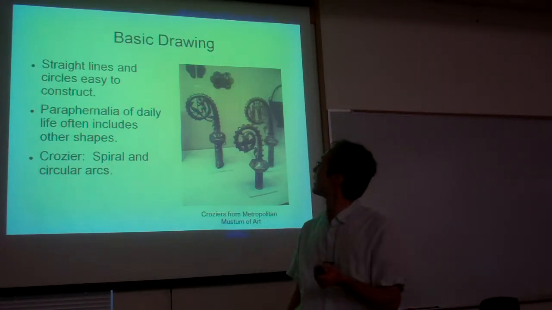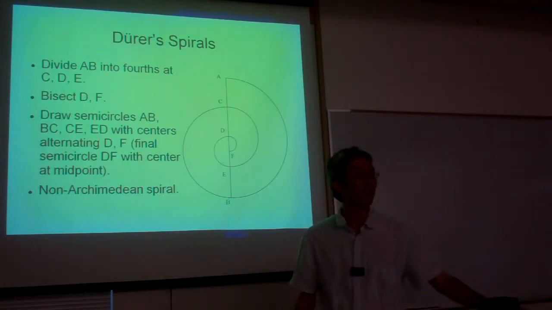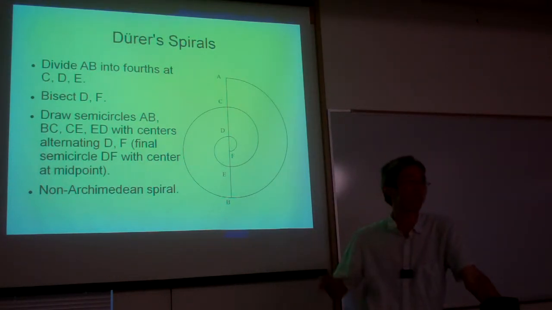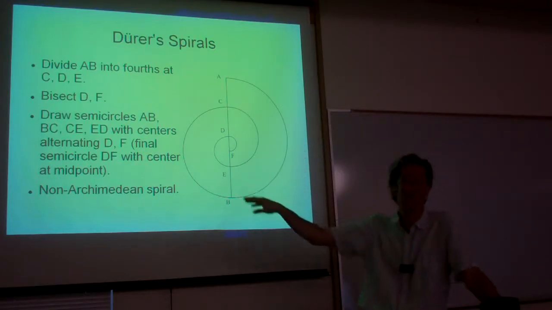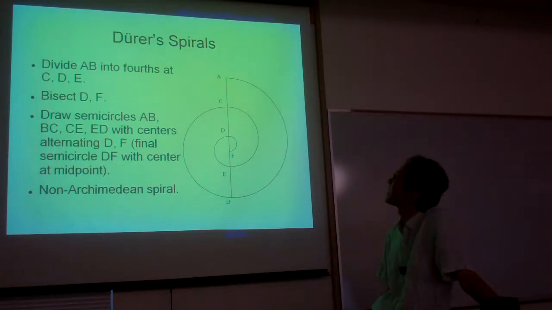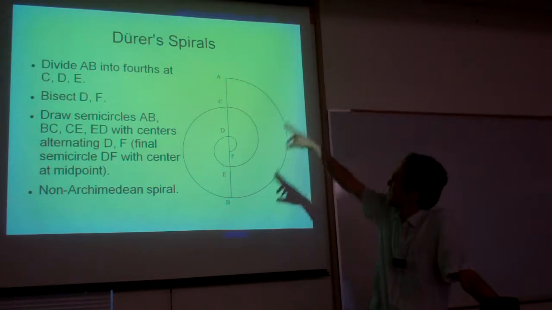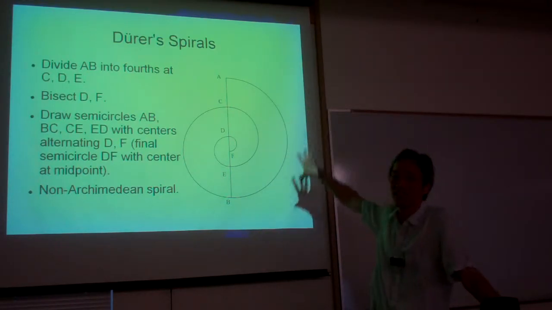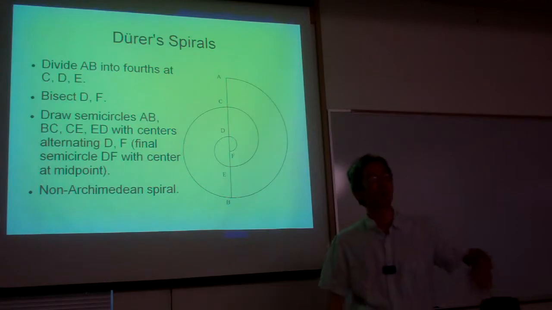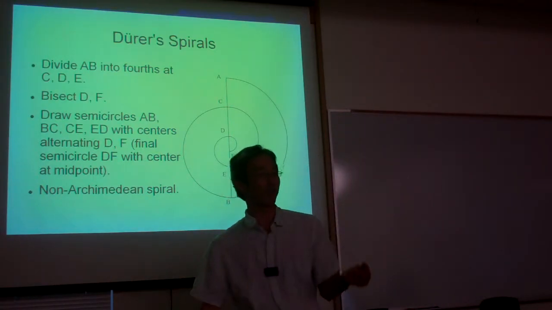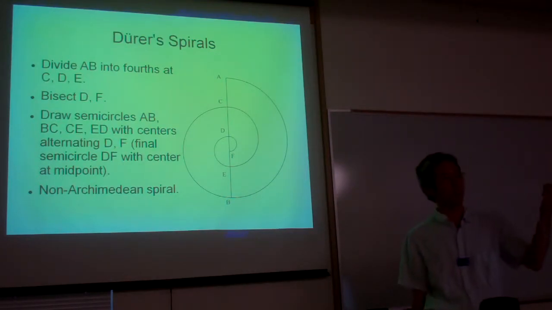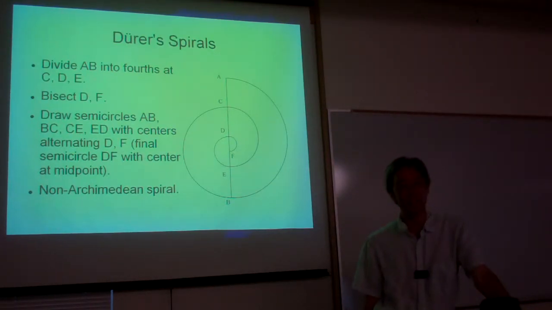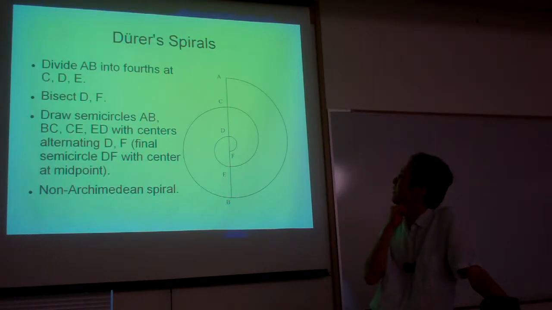And so let's talk about some of Dürer's curves. If you look at most histories of mathematics, a lot of time will be spent on Dürer's curves, and I'll talk about a few of them. One of the important ones that Dürer goes into some detail on is a spiral, and just as a quick overview of the construction. So here we're going to create something that's going to be a spiral. Well, how can we do that using the tools that we have? Again, it's easy to draw circles, it's easy to draw straight lines, so can we use those together to draw a spiral? And so Dürer describes the following construction.